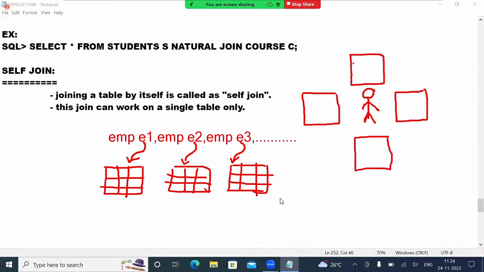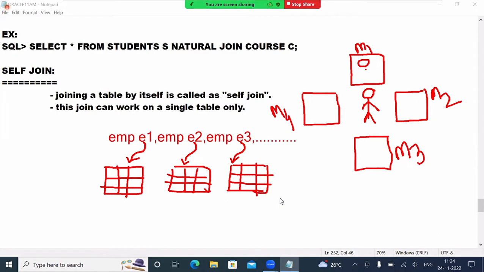This is my mirror number 1, mirror number 2, mirror number 3, mirror number 4. Now tell me, when I kept the 4 mirrors around this person, what happens? Yes, 4 images are reflected.